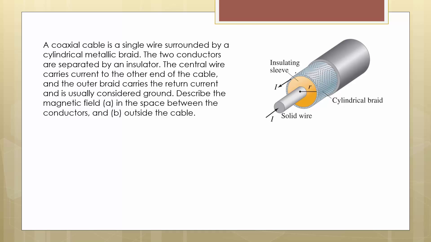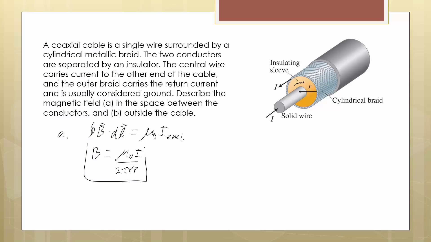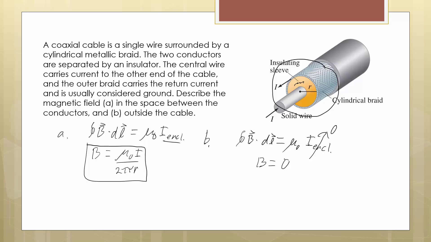We already know that the magnetic field is going to travel in circles. Since this is a dot product, if we choose our Amperian loop so that it is parallel to the magnetic field at all locations, the dot product selects out the parallel component between the two vectors. That changes this from a vector dot product to just multiplying the magnitude of B times dL. B is constant, so we can pull it out of the integral — no more vectors or dots. The other side of the equation is just μ₀ times the enclosed current. In this case, a wire carrying current I, so the enclosed current is simply I.